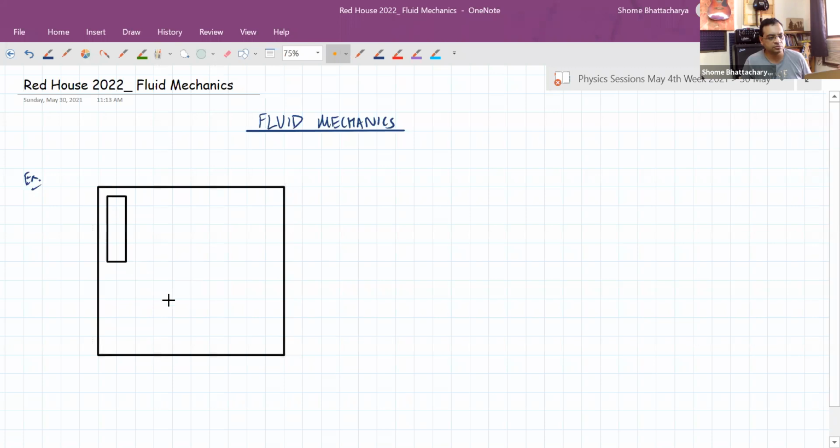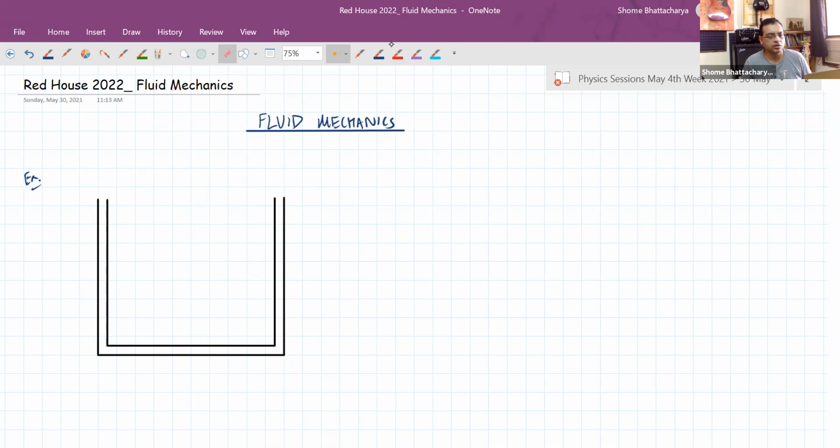So we have this kind of situation we've seen before, a U-tube. Now what we're doing is rotating this U-tube about a vertical axis, which is asymmetric with respect to the base of the U-tube. It's rotating at an angular speed omega, such that this distance is 4L by 5 and this is L by 5. As a result of that, there is a difference in the level of water.